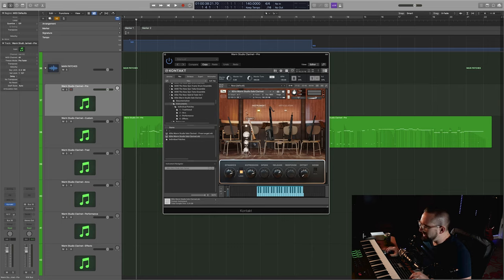And in the instrument panel here, you've got a basic volume control, the basic pan control here, and then you've just got the mic position knob. All the way to the left is going to be 100% close mic. All the way to the right is 100% room mic. And in between is just going to be a mix of the two.